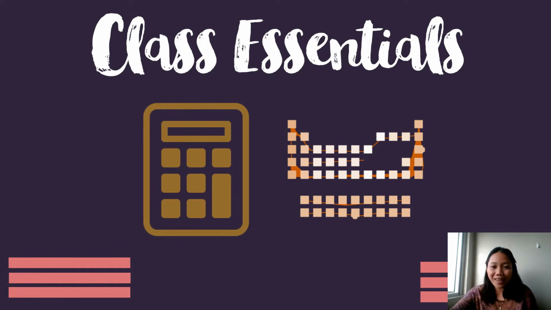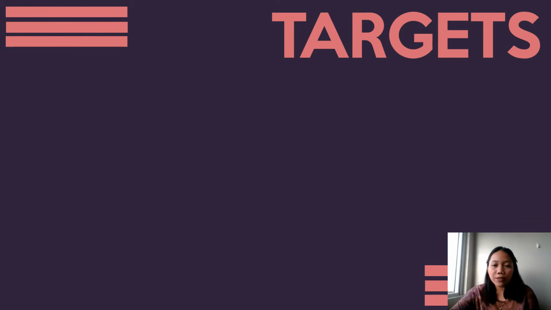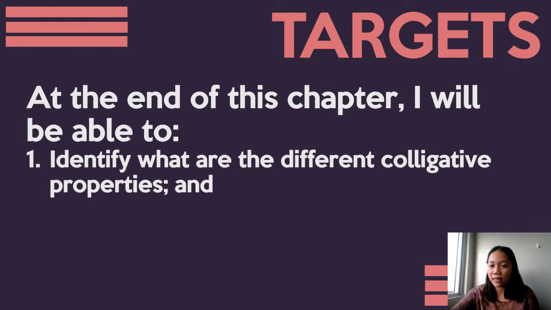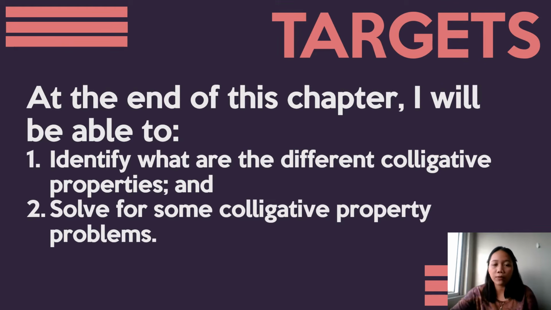By the way, you need to make sure that you have with you your calculator and of course your periodic table, because we will be needing that in the problems that we will be solving later. The targets for this particular pre-recorded video are for you to be able to identify the different colligative properties and of course to solve some colligative property problems.